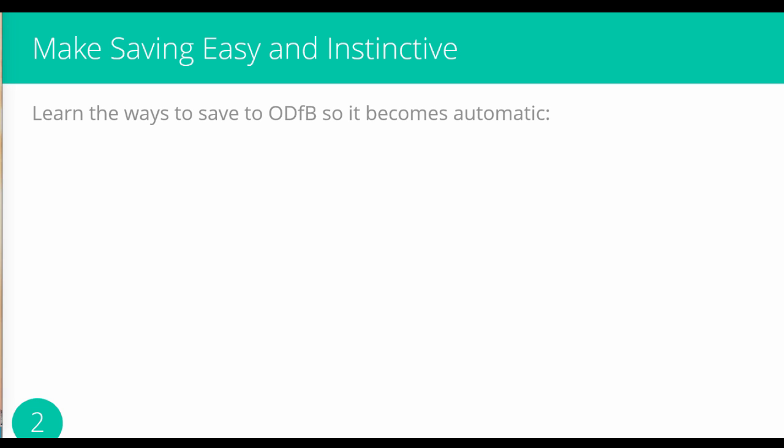All right, so first we're going to talk about saving, and my recommendation in order to use OneDrive for Business as efficiently as possible is to learn all of the different ways to save so it becomes an automatic instinctive action. And when you first start using the tool, like this is what I experienced personally, you might find yourself instinctively still saving things to your PC desktop or your My Documents folder. So learning these different ways to save can kind of help you override your instincts.